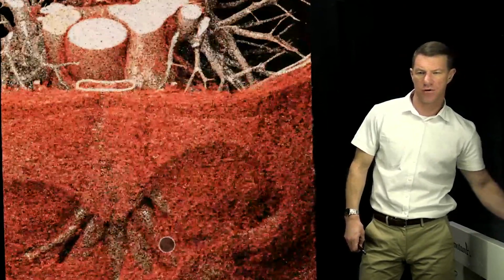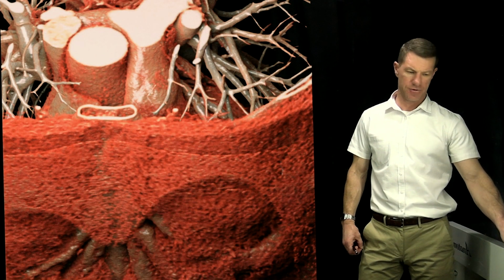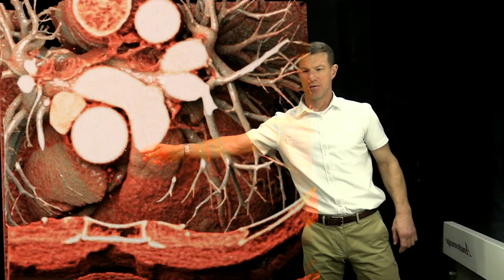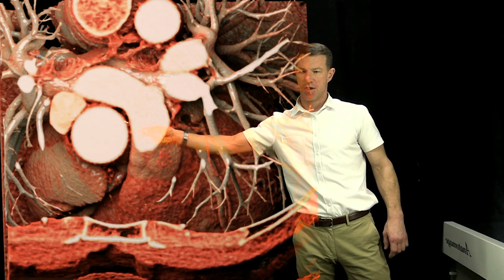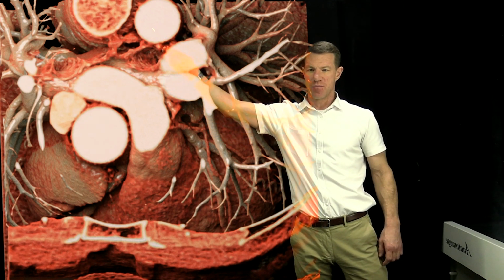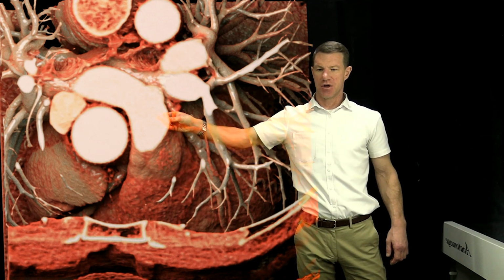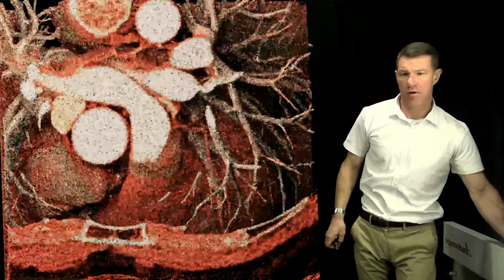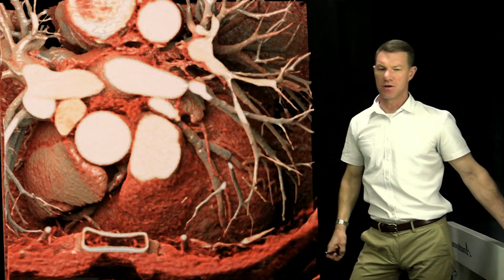I'm also going to look at this from the superior perspective. So here, looking down, we have the aorta coming up from the left ventricle, coming up out of the top. The aortic arch is missing. Then we see the descending aorta start back up right over here. This would be your spine. Over here, this is the pulmonary trunk, coming up from the right ventricle, and we can see that blood flow travel out to the lungs.